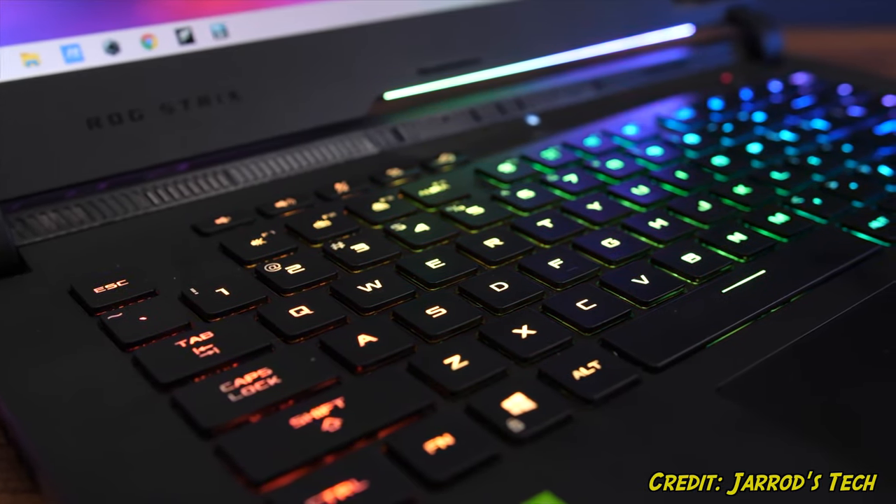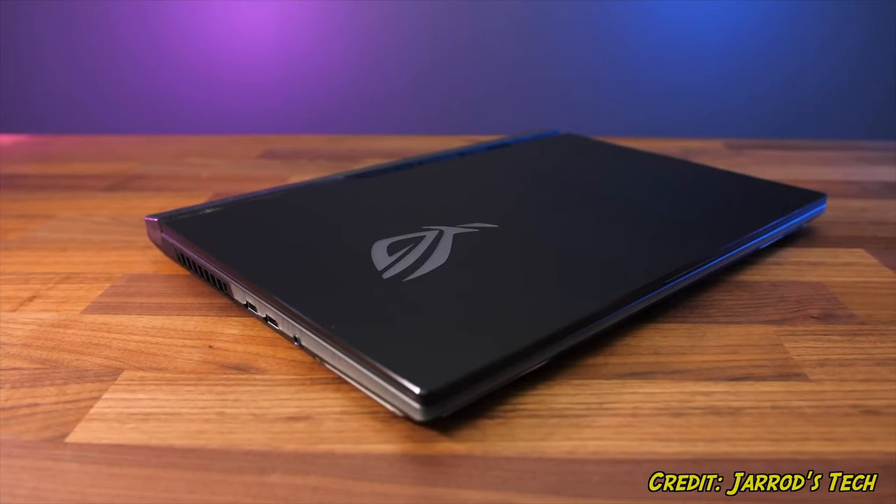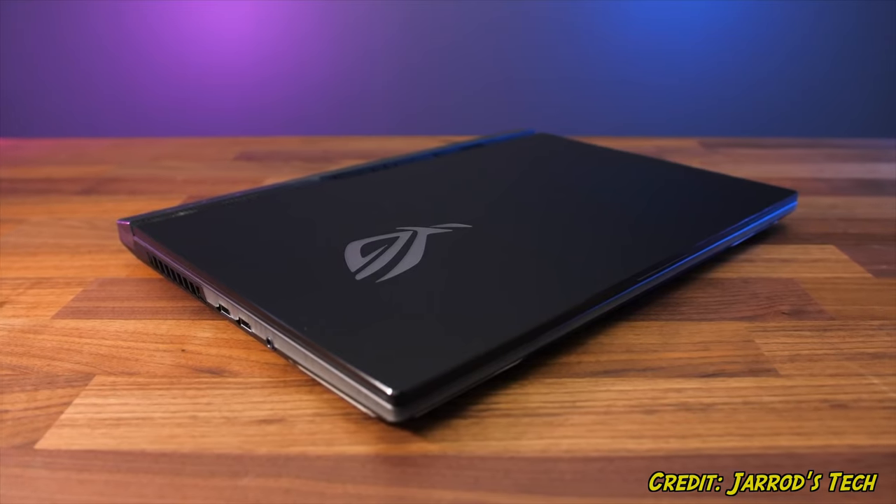It also comes with a mechanical keyboard, just like the Alienware M15. At a glance, this laptop has a striking, stealthy design, along with a 15-inch HD resolution display. The battery is around six hours, a little bit on the lower side when compared to conventional laptops, but it's definitely doing better than the Alienware laptop we discussed earlier.